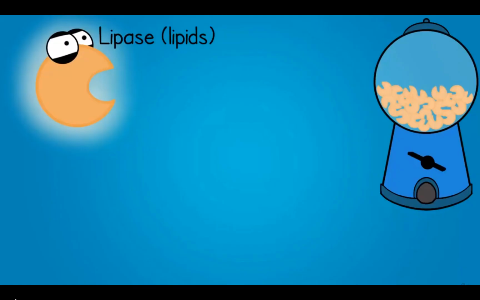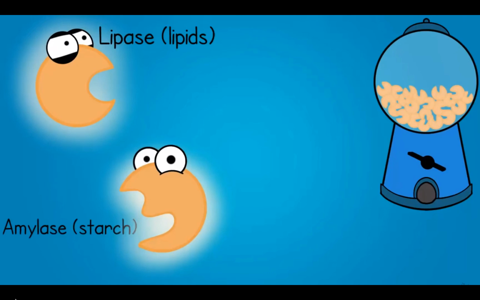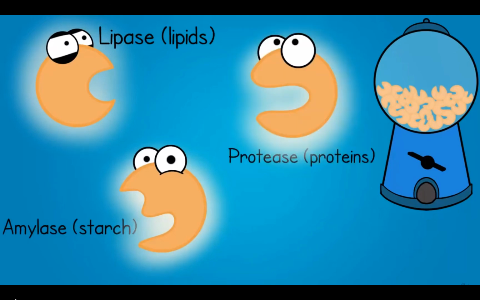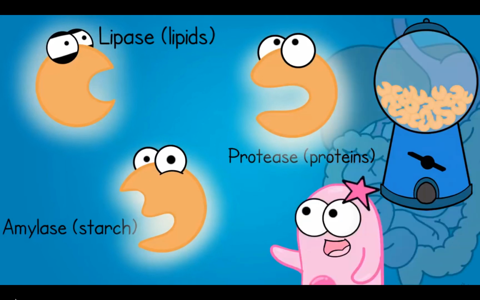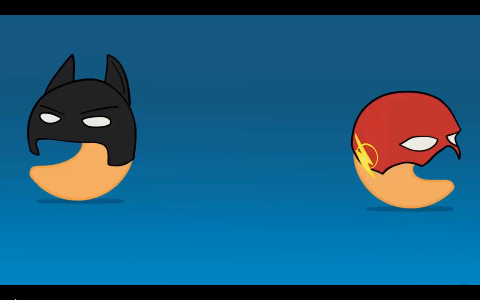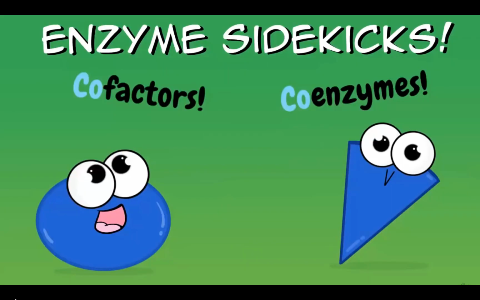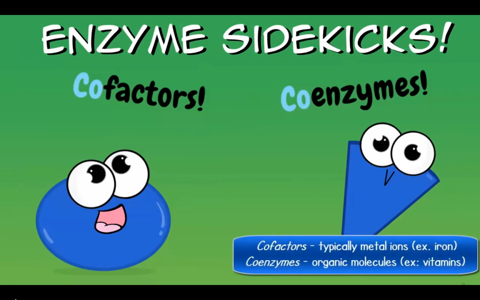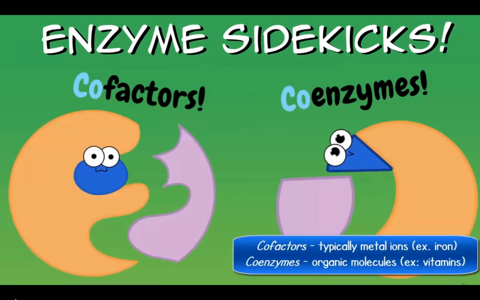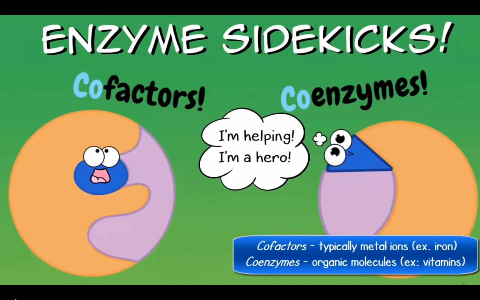By the way, your digestive system uses all kinds of enzymes. You have lipase, and that breaks down lipids, which are fats. You have amylase, which breaks down starch. You have protease, which breaks down proteins. So, as you can see, the digestive system is very involved with enzymes. Another thing to point out is that enzymes don't always work alone. Sometimes they get some help. Some often underappreciated but essential little helpers are called cofactors and coenzymes. They may bind to the substrate or to the active site. They help the enzyme do its job of building up or breaking down substrates into products.